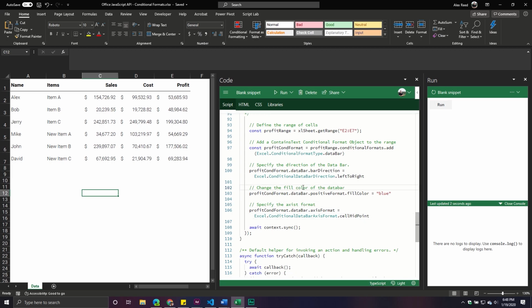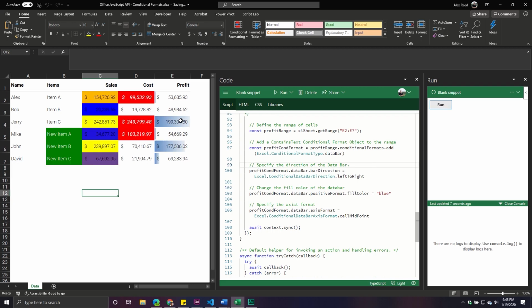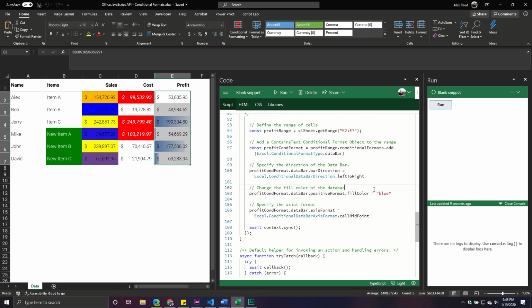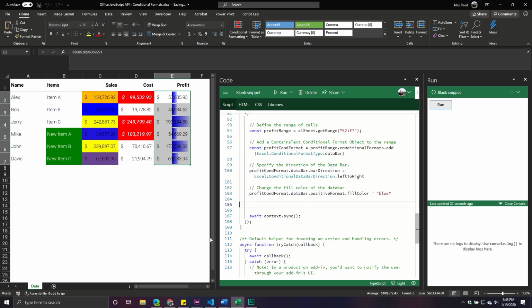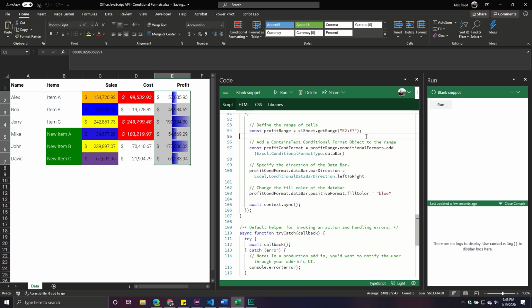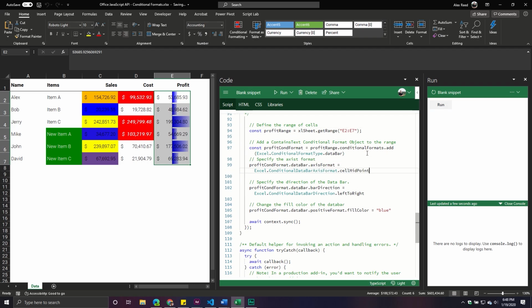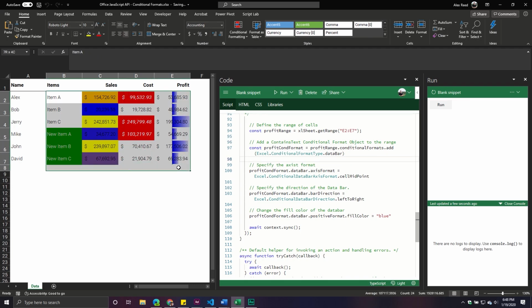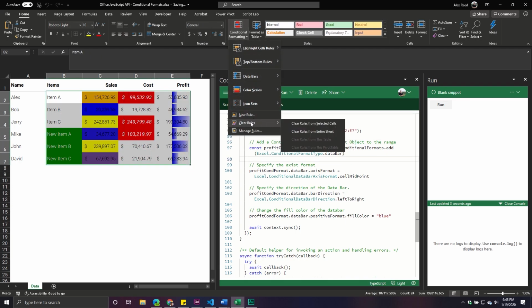Just an FYI, this one can be a little bit fickle sometimes. I'm hoping it runs the first time. You see kind of what happened here? For whatever reason, it doesn't do it unless I specify it the second time. I have no idea why that is. I have played around with it. I don't know what's going on. I don't know if it's because I've specified this one. I guess what I could technically do is put this one up here. That could be doing it. I'm not entirely sure.